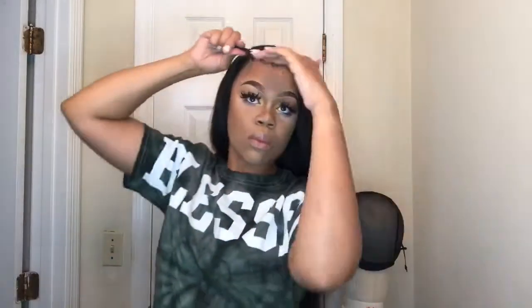Yes, I went with the side part, but I kind of like the middle part too. I guess I'm just wanting to switch it up a little bit.